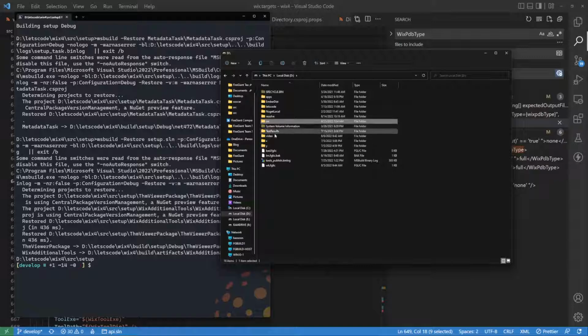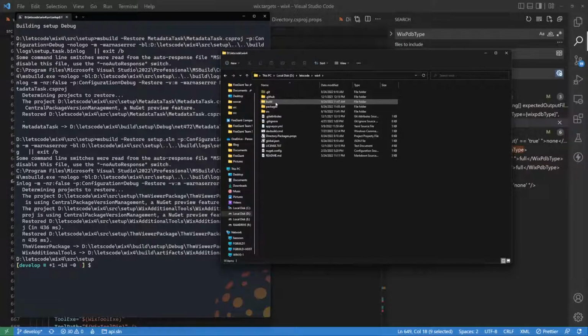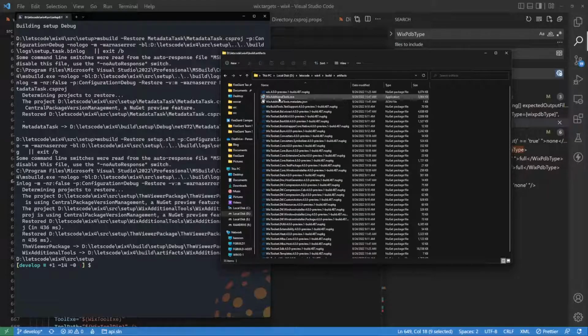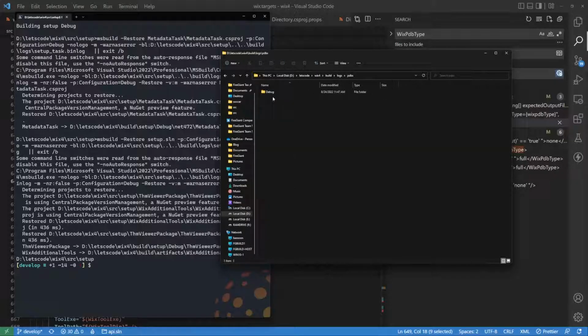I'm looking at my other. We need to look at Let's Code. There we go. Let's Code, WiX 4, build. I was looking in the wrong folder. That's my previous build that I was testing other things in. WiX tools. No PDB here. That's a good sign. So if we go look in logs, PDBs, build. There we go. WiX additional tools, WiX PDB. Woohoo! This was the whole point, was trying to get this PDB over in the folder where PDBs belong.